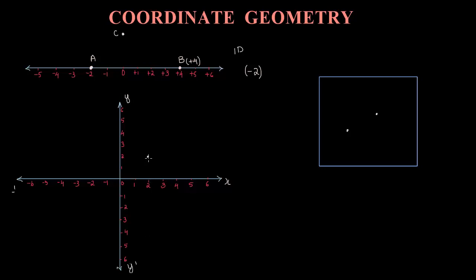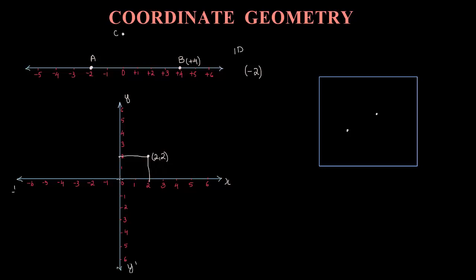Then if I ask you to find the position of this point, how do you find it? You will find the position of this point with respect to the x-axis. With respect to the x-axis, what is the position? So you will write 2 there, because with respect to the x-axis the position is 2, right? In the same way, you will find the position of this point with respect to the y-axis. So you will draw a line and you will find it. It is also 2. So you observe that the position of this point is at 2, 2, right?